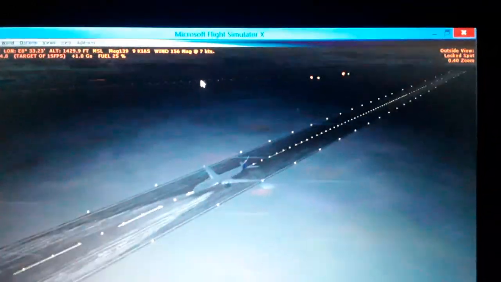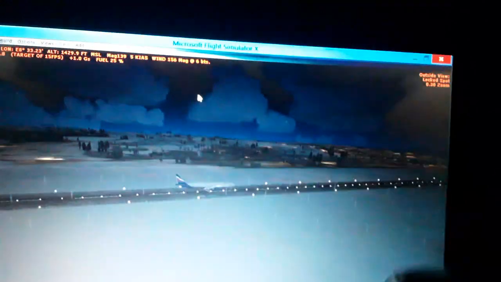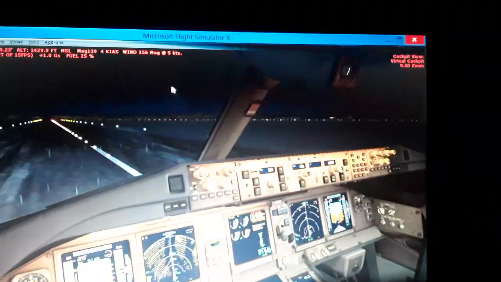You can see how nicely we just landed the aircraft on runway 14 in Zurich International Airport. We made a very nice landing. You can see here we have the nose wheel. Here the landing gear, there is no damage to this. We made a very nice landing with about 250 kilometers an hour. Runway 14.